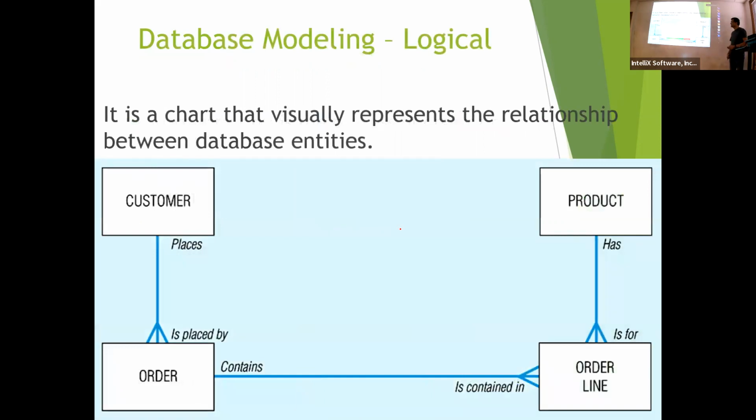Okay, so let me move on from there. Now, as part of the design process, they will come up with this, which is more of a logical model. It explains how the entities are related. Now, why do you need to understand that? Because without understanding this type of diagram, you cannot write complex queries. You can write the simple queries, but you need to understand this. If they expect you to write queries as a QA, you need to ask, hey, give me the diagram that explains how the database tables are related. And this is one of the things that can explain how the tables are related.